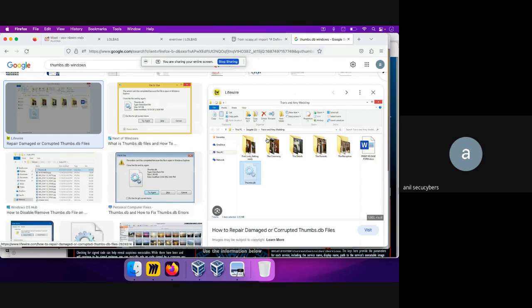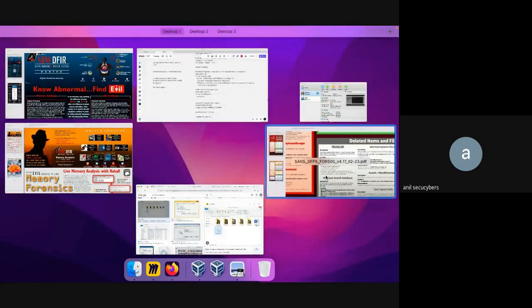Let's say you got a thumbs.db image for today, and the attacker was also there today. Then you can say that the attacker somehow got an idea of what files were in that folder. You can expect that kind of information from there. The other thing is that even if the attacker has deleted files like thumbs.db, you can recover those files from the host level analysis.